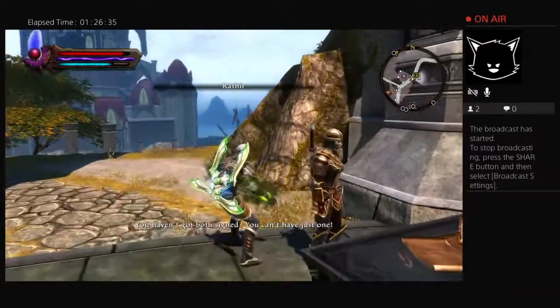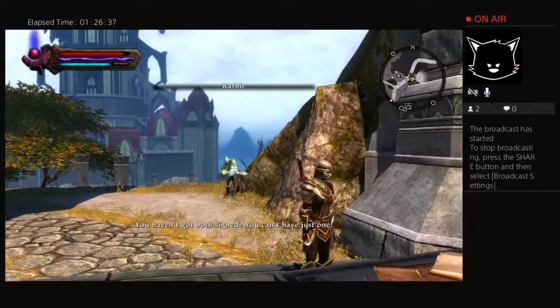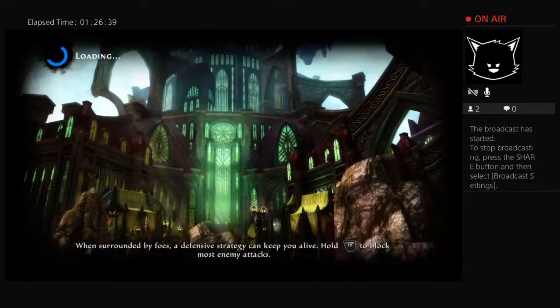You haven't got both signed. You can't have just one. So we found the big city. Yes, we have found a big city. Let's see what this looks like. This is going to be a long loading screen to generate what's going on here.